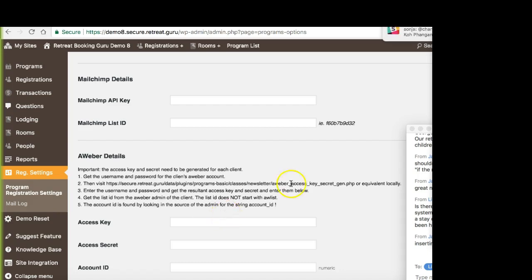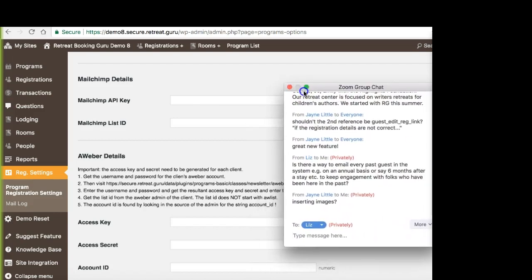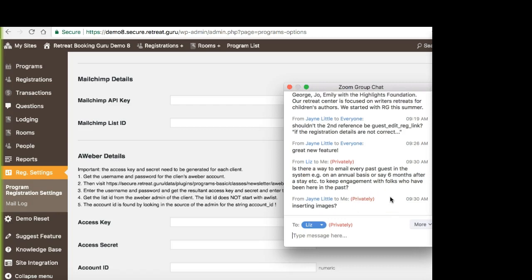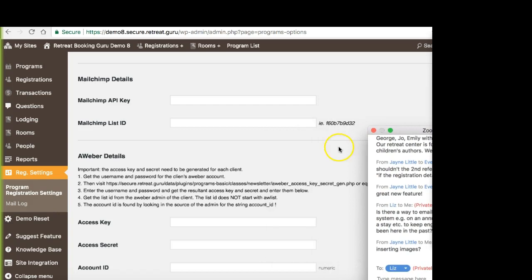One thing I'll mention with Zapier is it's relatively new. We're still in the process of working out some kinks with the integrations, but we love having the opportunity to work with centers and setting up different Zapier integrations. So if there is an interest there for you, definitely let us know, and then we can discuss how we can set that up for you. Cool.